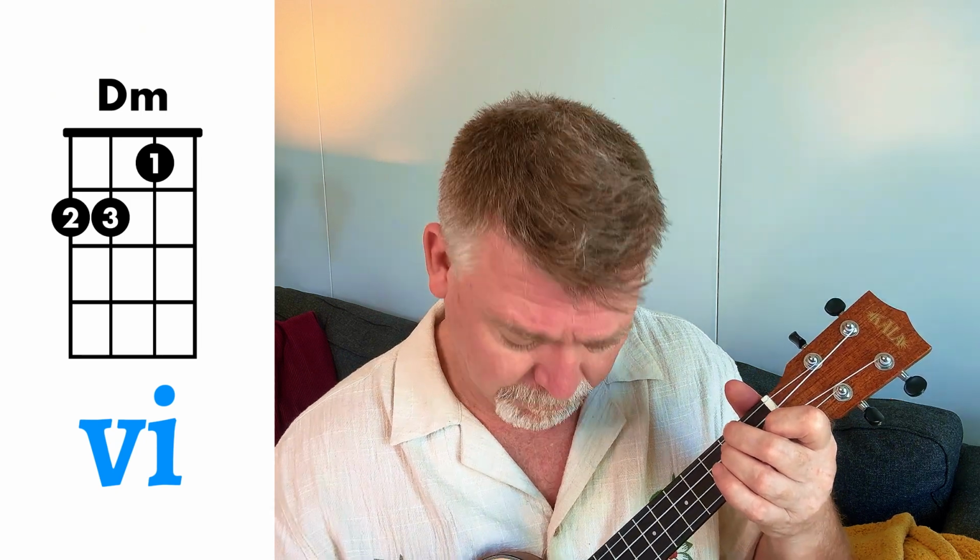So there's only one flat in the key of F, and that is our B flat, which happens to be the 4 chord. Okay, so you've got the 1 chord, the 4 chord is B flat, the 5 chord is C, very good. The 6 chord is D minor, the saddest of all chords.